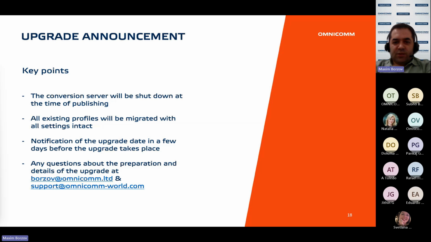Next point, it is advanced notice. This will be provided before the update's deployment, allowing sufficient time for preparation and familiarization with the upcoming changes. This ensures a smooth transition for service engineers and minimizes disruption. Users are encouraged to review the presentation materials and contact me or technical support with any requests.